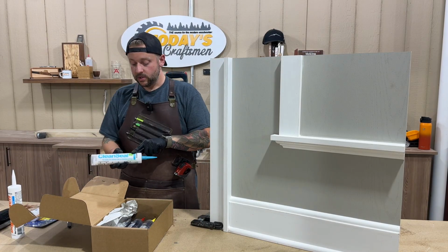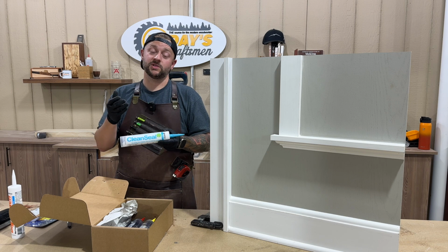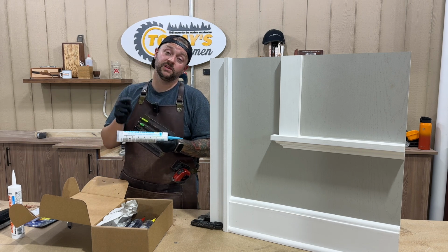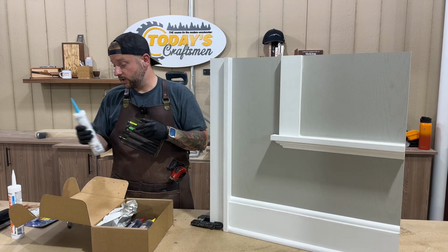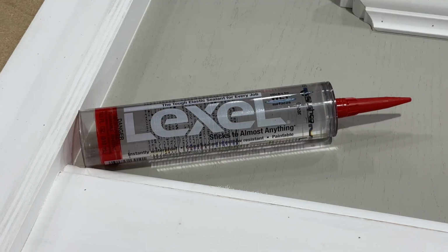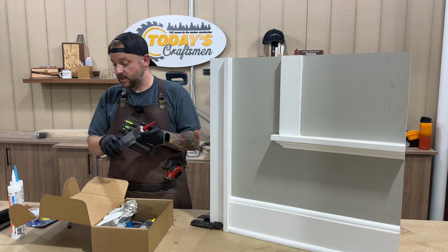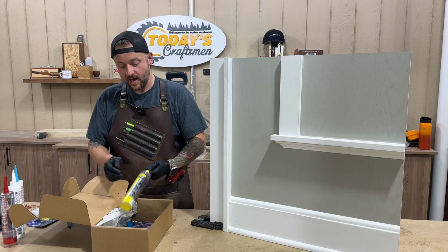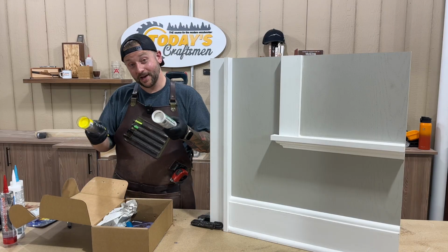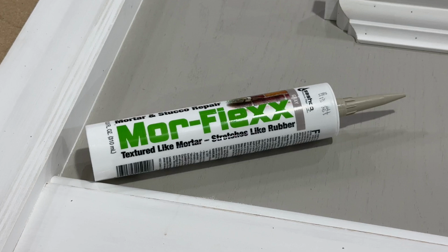Have the Clean Seal. So this is a kitchen and bath caulking. It has active enzymes, so it keeps the mold and mildew off of it. We've all seen white caulk with black mold on it. This will not mold. We used this recently in a salon where they have leaky sinks and no callbacks, so that's really good. Lexel. This is a crazy, crazy sticky product. Sticks to wet surfaces. Like they say, tough elastic sealant for every job. And it sticks to basically anything. This is another one that's mildew resistant. Have Through the Roof for roof leaks. Everybody's got those. Well, hopefully not, but we all get them from time to time. And Moreflex, this is for repairing stucco, concrete, mortar, stuff like that.